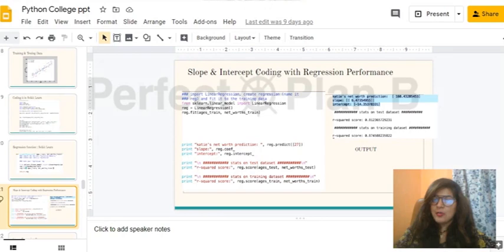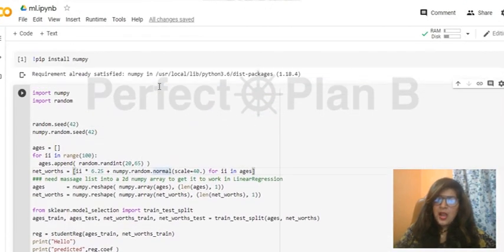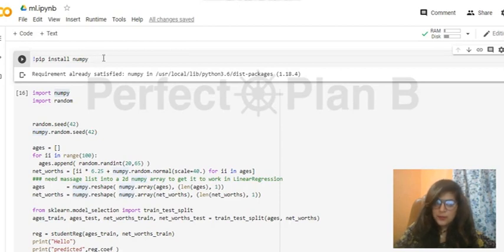Firstly, I'll tell you how to get the data, and then I'll tell you how to apply regression on it. This is the Colab by Google. You can use any text editor. If you are using your laptops, for installation you need to use pip install and the name of the library. Few people were asking me how to install any Python library, so this is the answer: pip install and the library name. If you're using Colab, you need to put an exclamation mark ahead of it.